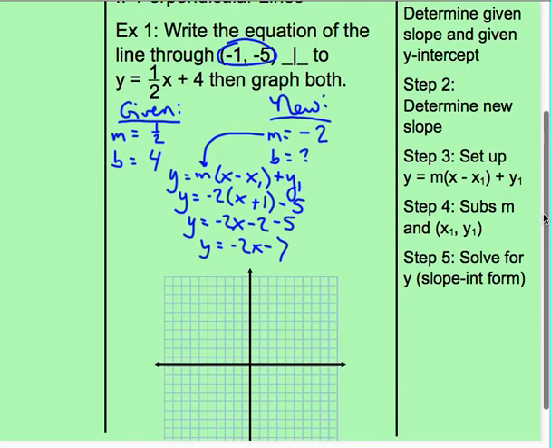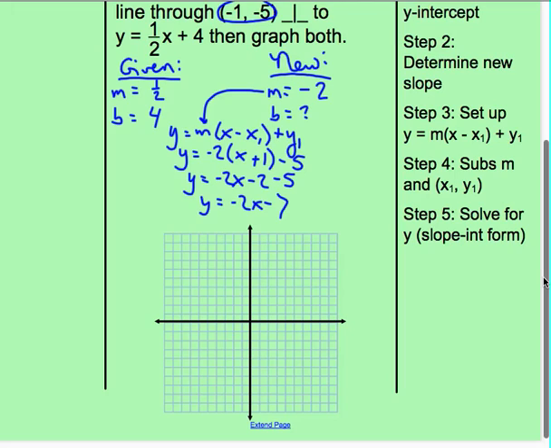Alright, so now we're going to graph both lines. This will be a visual check for us that the lines actually are perpendicular and we didn't make a mistake when we were writing the equation of our new line. And of course, it's good practice for remembering how to graph. So we'll start by graphing my new line. Our y-intercept is -7 and my slope is -2. So make sure when you graph a negative slope that your line is falling. Make sure your line matches the slope that you get.